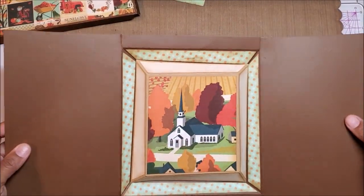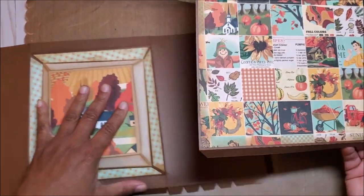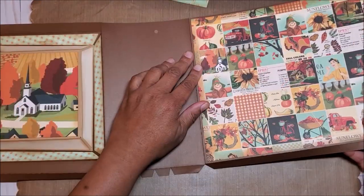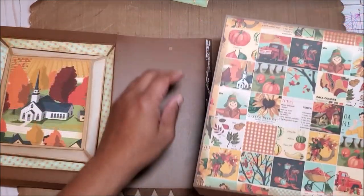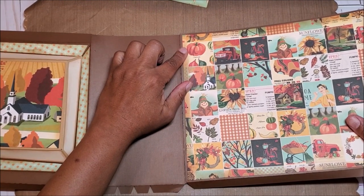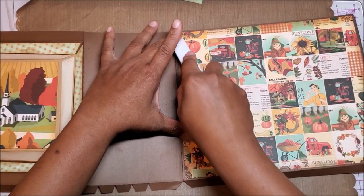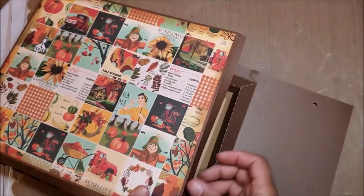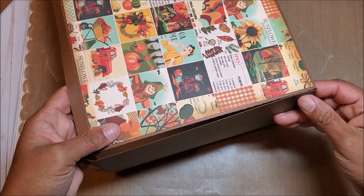Now that we have our side panels on, let's go ahead and glue our back panel on. So we're going to take this back piece, and I've already added on the decorative paper. So we're going to glue this together just like so on this tab here. Go ahead and do that now. And you want to make sure that you get this lined up right at the score lines. And use your bone folder. And then we're going to turn this over. Let's go ahead and glue it on this side, and we're going to take this piece and glue it onto this tab.